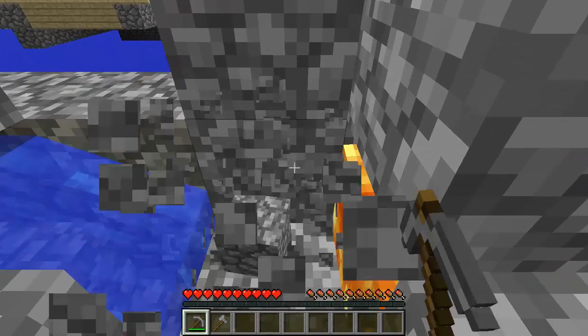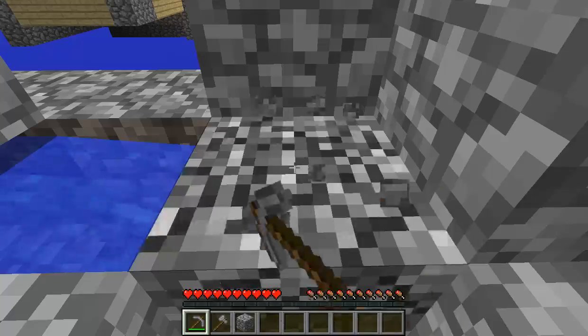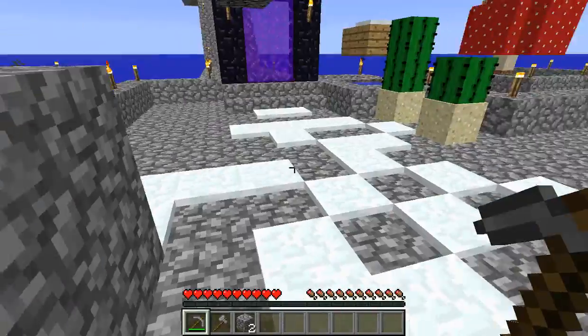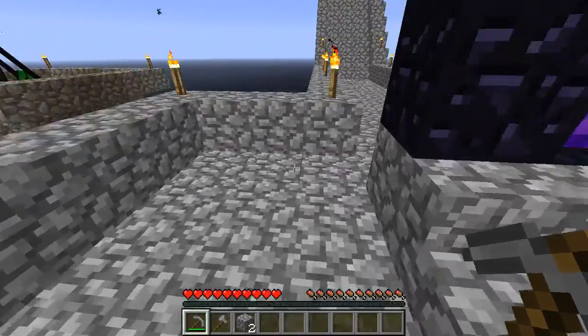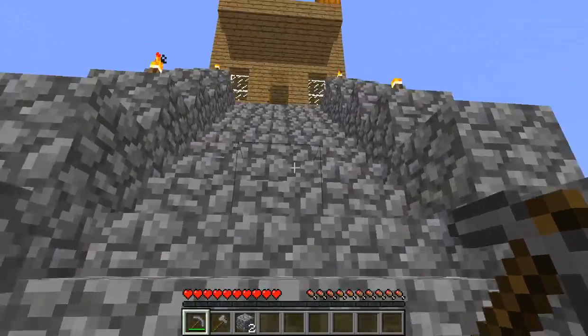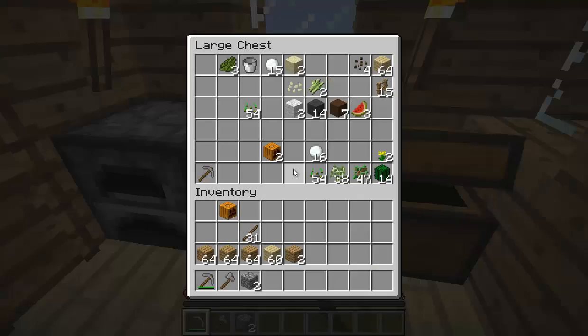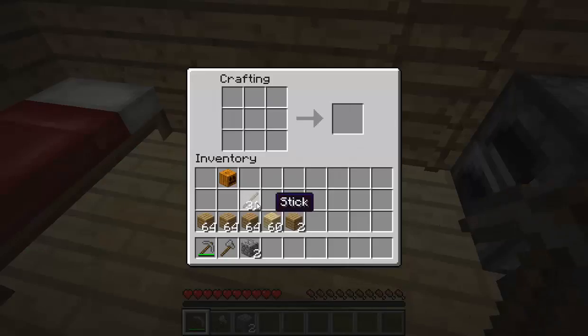So I'm just going to grab two blocks of cobblestone here. I won't bother with any more than that, and I'll go and make a little sword for myself, and hopefully if I do get attacked by an Enderman again, I'll be able to protect myself. I might actually wear my helmet when I go in there, just so I don't have to worry about being attacked.